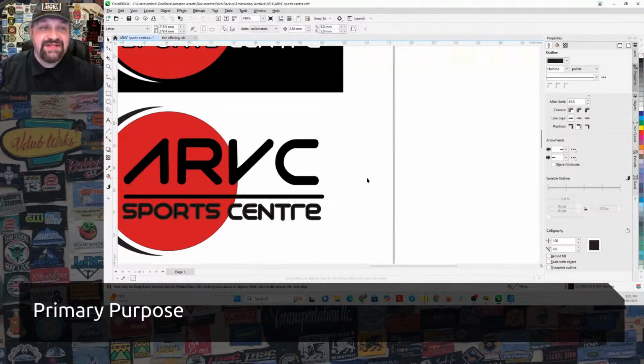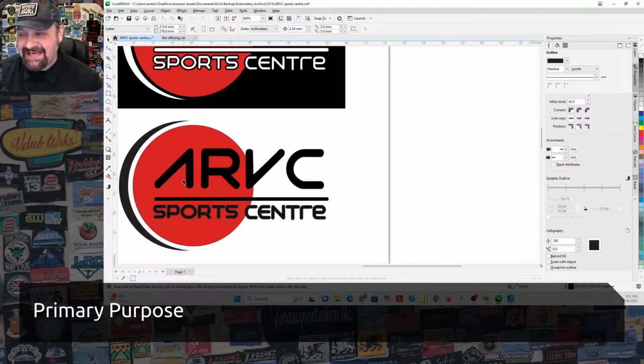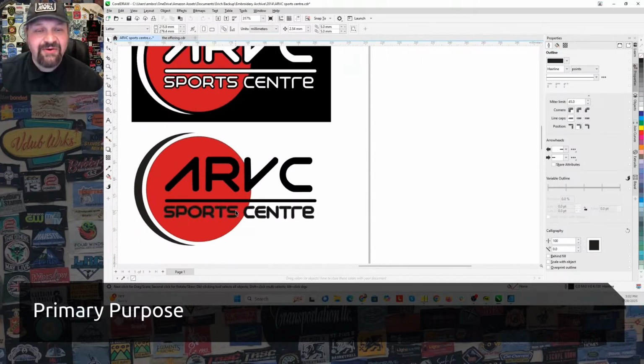Yes, there are tools that are better or worse in each one, but if it really is custom drawing some light text layout, which is most of the stuff we're doing for embroidery, you're not probably doing crazy gradient meshes. You're probably not doing a bunch of special effects. You're probably not doing 3D extrusions. Embroiderers mostly need these packages to draw clean vector art or to clean something up, which we're going to talk about again in the concept of when do we redraw art.